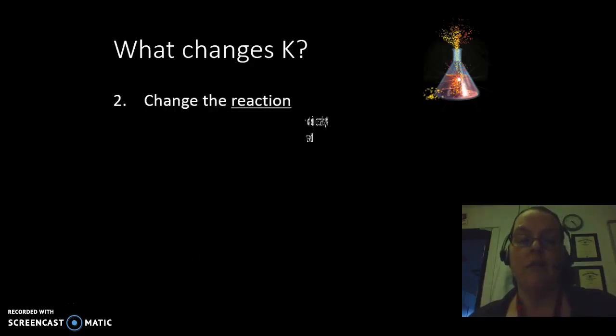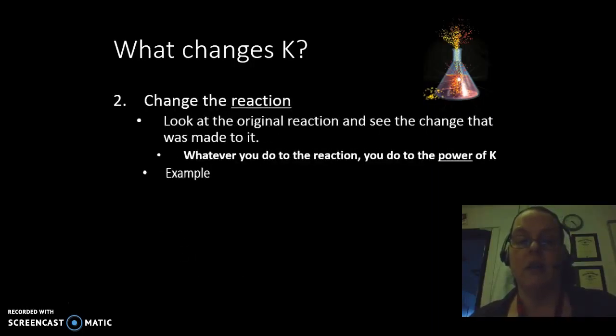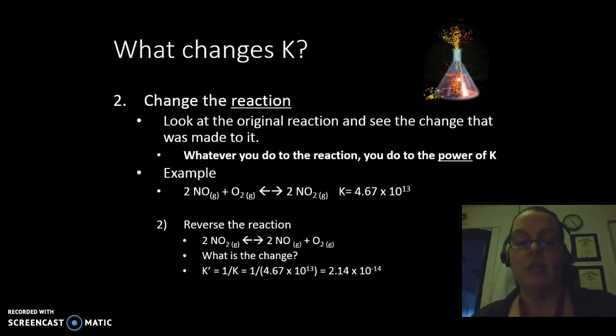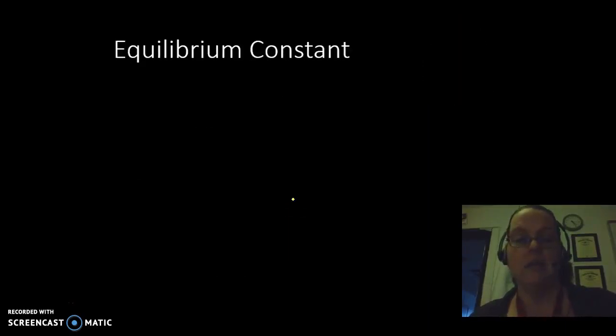Okay, so what if the reaction has changed? I'm sorry, we've already seen all of this. An example, there we go: reverse the reaction, so we flip it. Well, what is the change? The change is K prime is 1 over K. So we do that. What's 1 over 4.6 times 10 to the 13th? And we get this number. And look at how small that is. That's very, very small. So what's being favored? Well, the reactants are being favored in this case because we have a small K, and the reactants are the same thing as the products up here. So that makes complete and total sense.